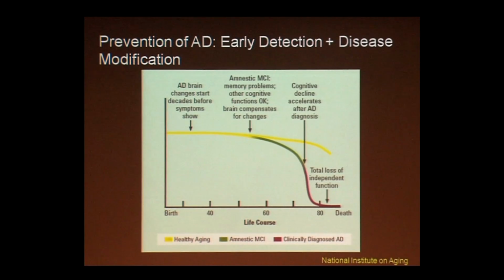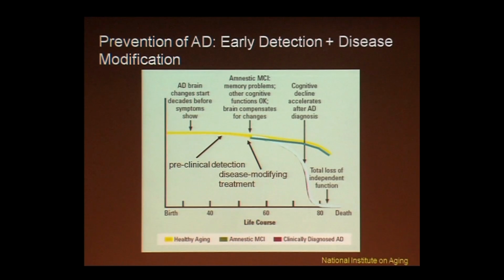Because many of the amyloid drugs like bapineuzumab have recently failed in clinical trials, the next really exciting thing that a number of people are working on are prevention trials. And the idea is to use these techniques like PIB to identify people at the very earliest stages of disease, where they're preclinical, and then give them a drug that might remove amyloid while they're still very early in their disease, possibly before they have any symptoms. And the hope is that by doing so, you'll prevent them from ever declining or getting the disease.